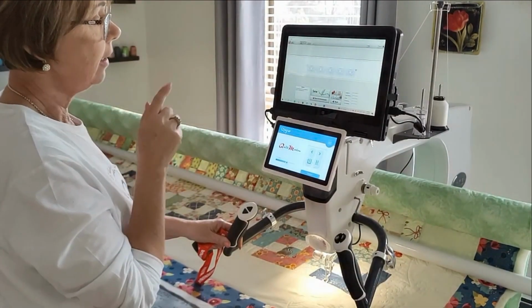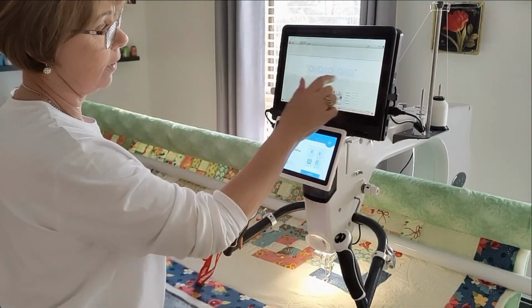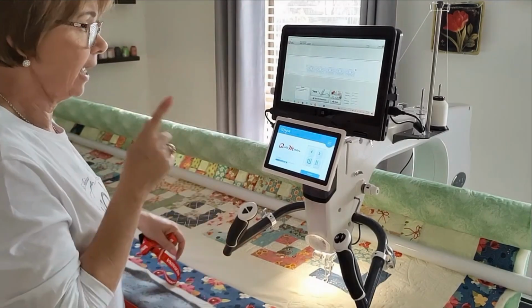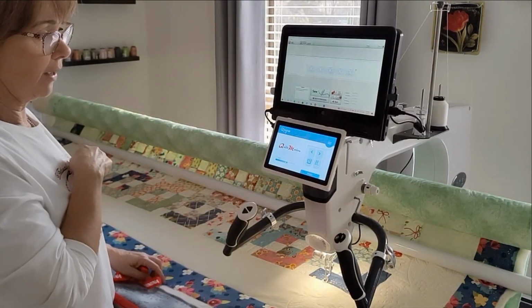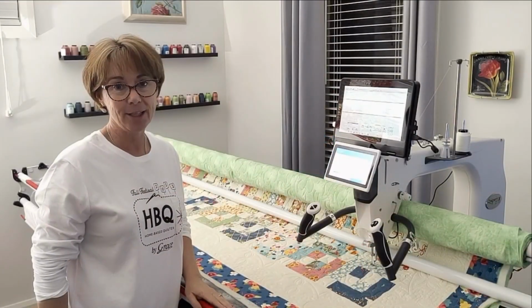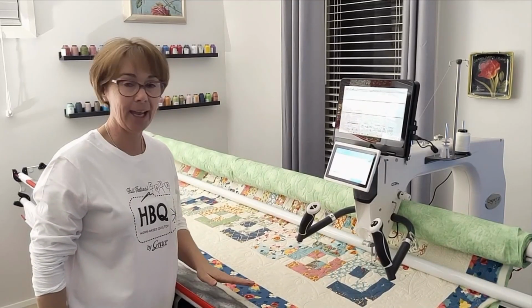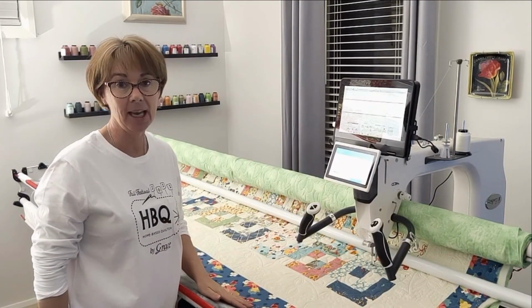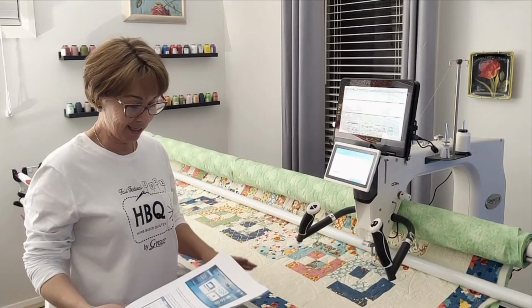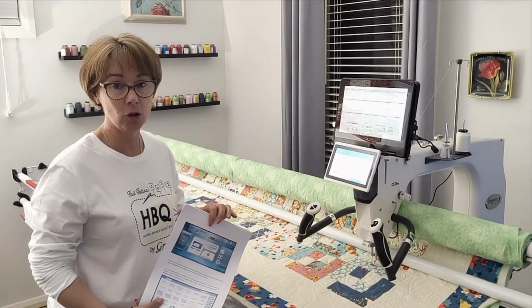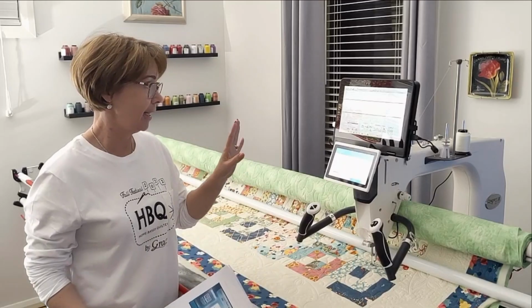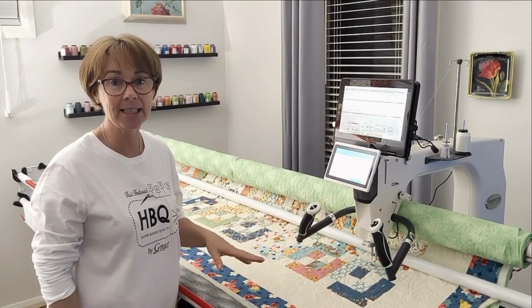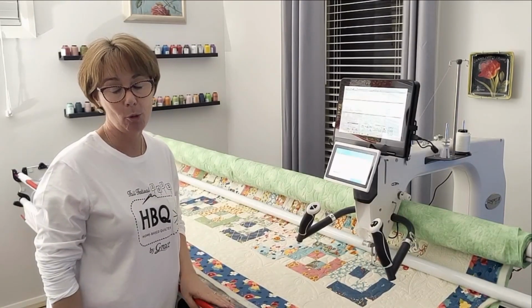I'm here, green is start, red is stop. So I will go down and I will stitch from the left hand side. Okay, so we're at the end and I'm really happy with everything. The border's stitched out perfectly. I want to take the time to say, remember you can download the instructions, print them, and step by step you can easily achieve perfect quilt borders.